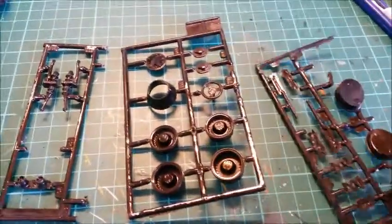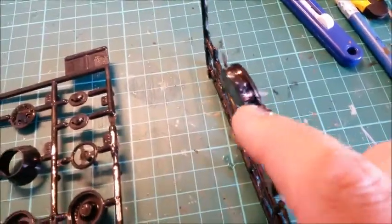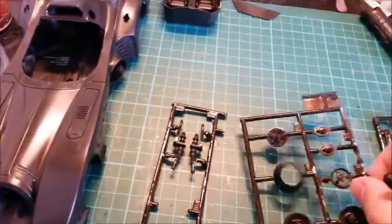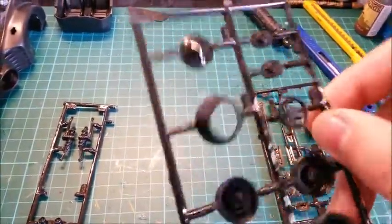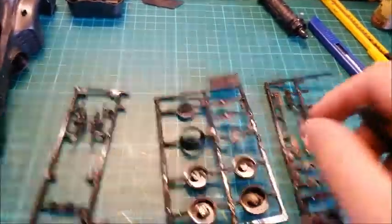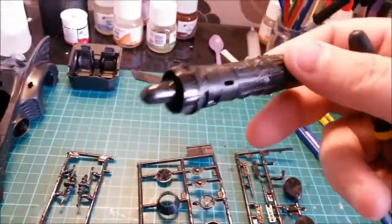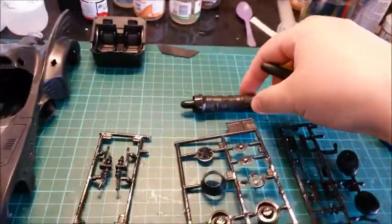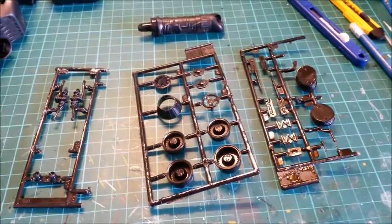I mean, there are a couple of bits of chrome still hanging on for dear life. You can see on that sprue there, just a couple of little bits, but nothing too major. The one main thing I wanted to get the chrome off was the jet exhaust, and the chrome has come off 100% complete. And then you've got the bit on the nose as well, which I've just glued to the engine, as you can see, and it's 100% off the nose as well. So I'm really chuffed with my first time of stripping chrome parts.